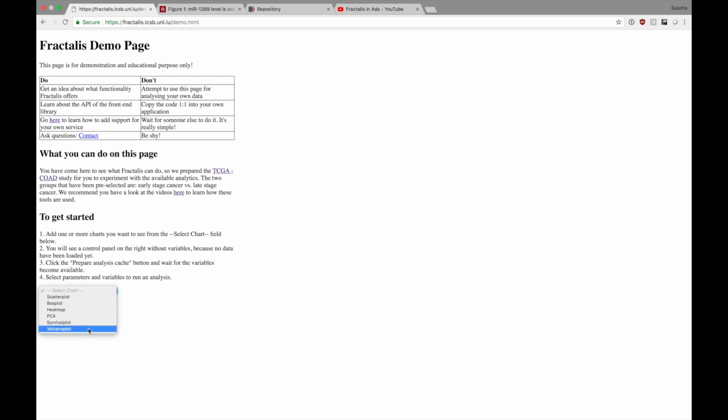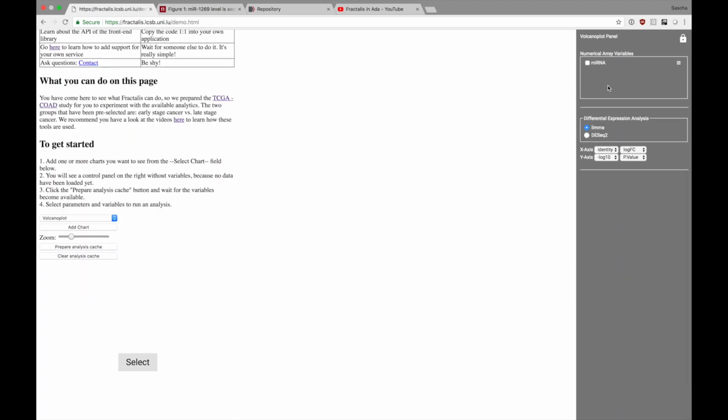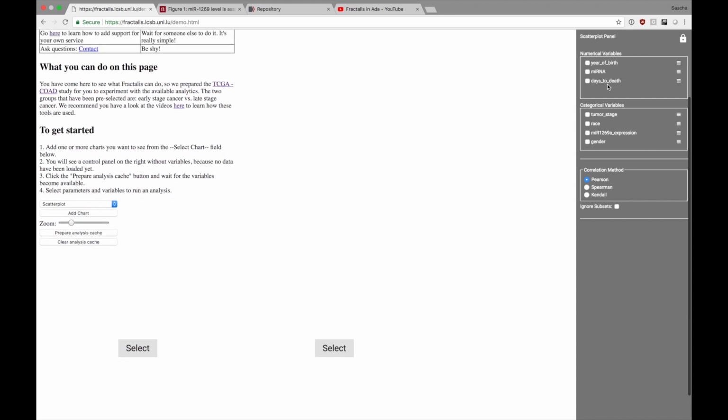So in order to recreate the charts that we have seen in the paper, I will select volcano plot from this drop-down menu and I will press Add Chart. And you will see that there is a control panel here on the right side with the microRNA data preloaded. There is also a couple of other data. So for instance, if we would select scatter plot, you see that there is also a couple of clinical data.